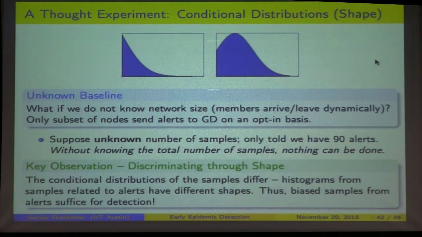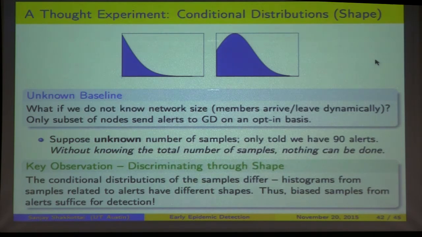The problem is, it's a biased sample I'm getting. If the local detector gives you an alert, generally it works. If the local detector doesn't have an alert, there is no knowledge of what it has. In the previous setting, I knew that it was less than 0, and it did not report. But now, I have a third condition. Maybe there is nobody there, and that's why nobody reported. That changes the picture completely.